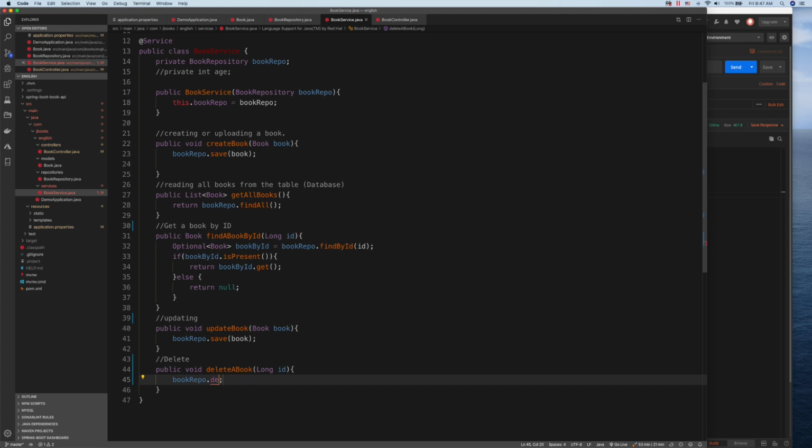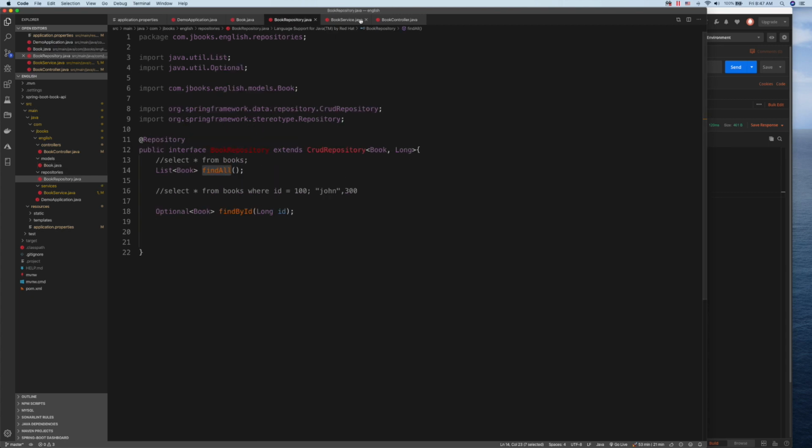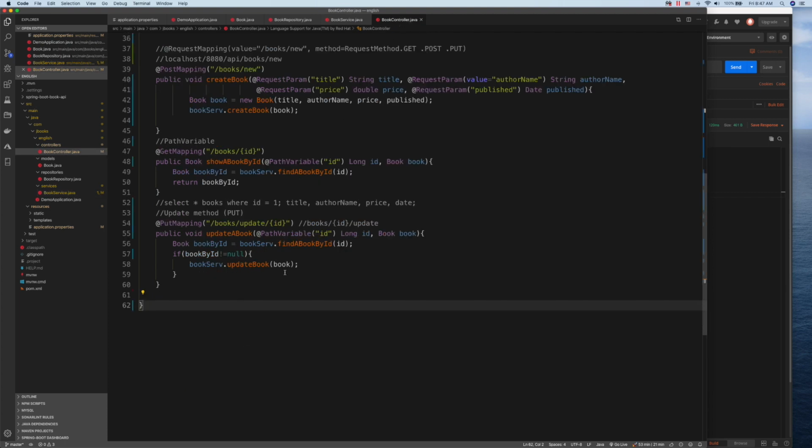No, not delete all, delete by ID. It would be miserable to delete all. Delete by, let me put my mouse aside. So you want to say delete this by ID. It picks ID again. I'm just going to refer to it one more time. Because we chose the type to be long ID, that's what it expects, and it automatically autofills it. But if you have a different variable, you definitely want to put that one.